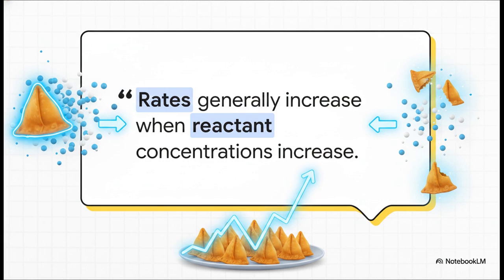Okay, let's talk about the concentration of reactants. Honestly, the best way to intuitively understand this is what I call the samosa party analogy. Imagine, you and your friends are at a party, and there's a plate of 30 samosas right in the middle of the table. In the beginning, when there are lots of samosas, meaning the concentration is high, everyone is eating super fast, right? The eating rate is high. But as the samosas disappear and the plate gets empty, everyone slows down. I'm full, you have one. See? The moment the concentration of your reactant drops, the reaction rate automatically slows down.